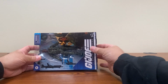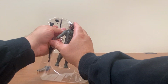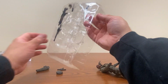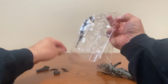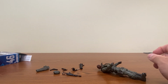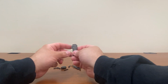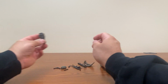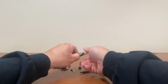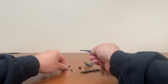Let's open the sucker up. All right, so our buddy Stalker here comes with a lot of extra equipment. Holster for one of the guns. Which one, though? I guess that one fits in there the best. The question is, does it fit in there with the clip in place?